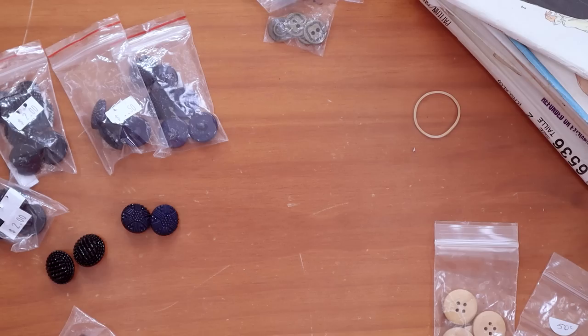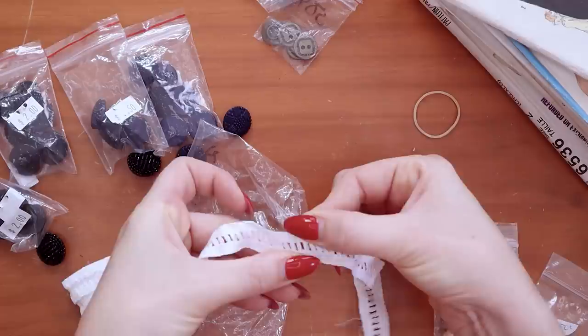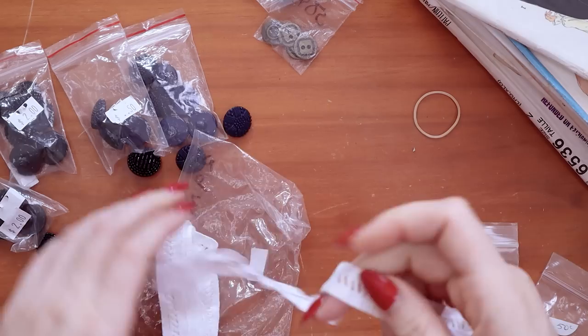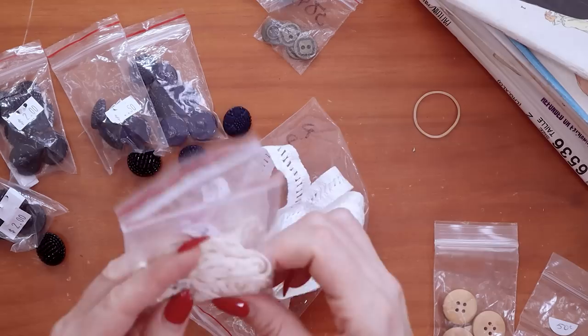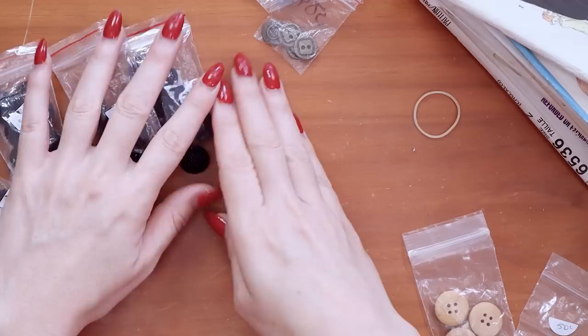I found this lovely little insertion trim — when you insert it between two pieces of fabric, you end up with this lovely beading in the middle with all these little threads, it's going to be amazing. There's quite a bit here so this was really great. I also found some Sue Tash cording — I definitely love adding that to my collection because when you need it, you need it. I found this so cute red rose button — unfortunately there's only one, so it will have to be one decorative little item.